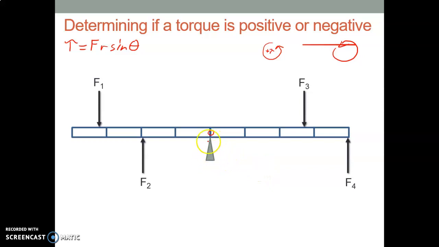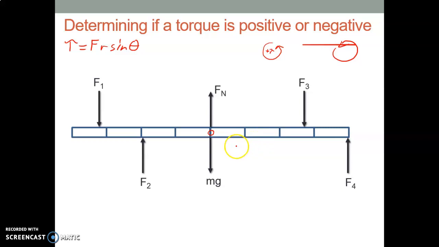There's a support right here, and so this triangle is pushing up on the beam. If we're drawing a free body diagram, we actually want to get rid of this and replace it with the force. And the force is the normal force. You could call it a force of support or something else, but it's a normal force. And then there's also one more force that we haven't accounted for, and that's the weight of the beam itself. Now we've got 6 forces here, and let's go about determining what direction the torque is for each of those 6 forces.